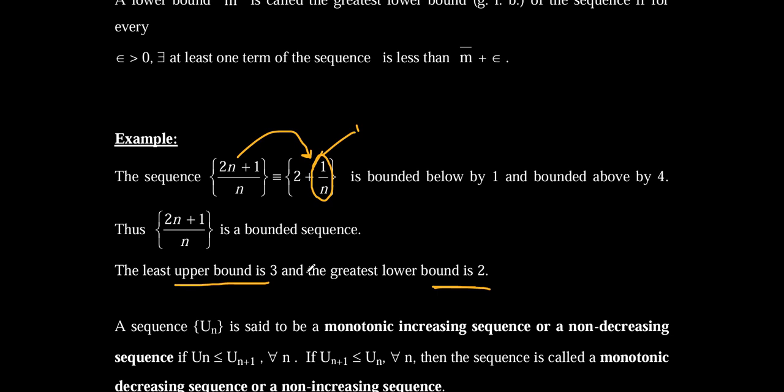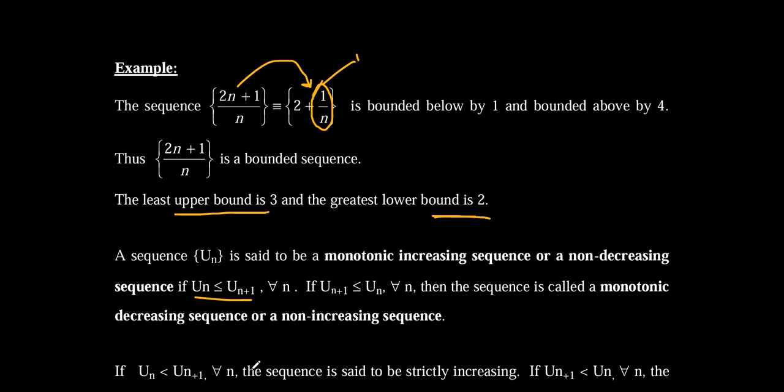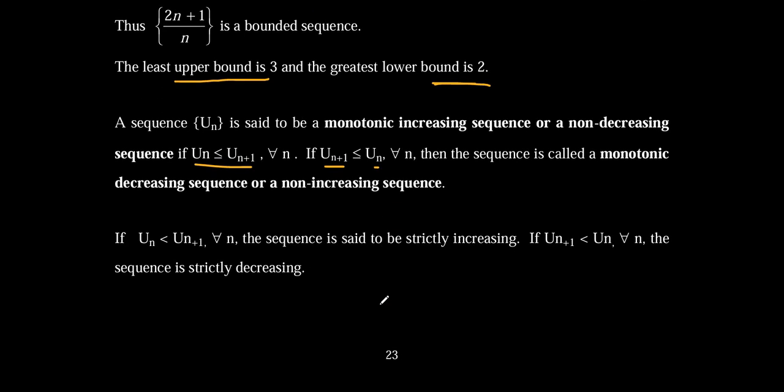Now, a sequence is said to be monotonic increasing or non-decreasing if the previous term is always less than the next term, right? This is how they say it in mathematics instead of putting it in English. Now if it is vice versa, such that the next term is always less than the previous term, then we say the sequence is monotonic decreasing, right? So this is monotonic increasing, and that's monotonic decreasing. There's not much to say about it.